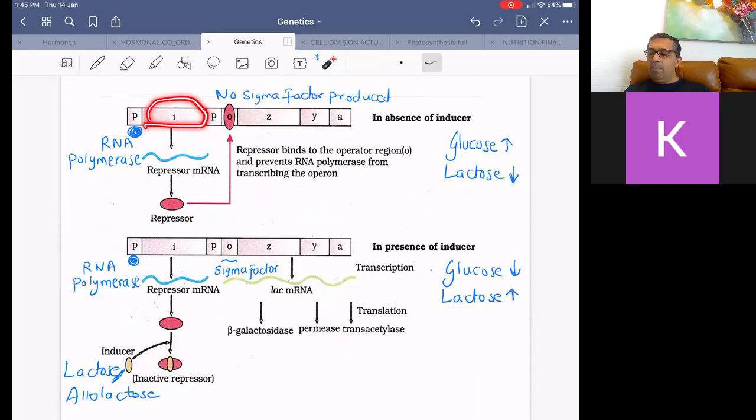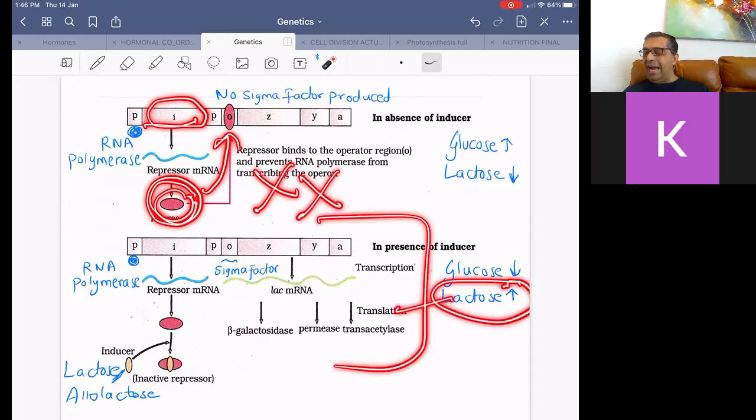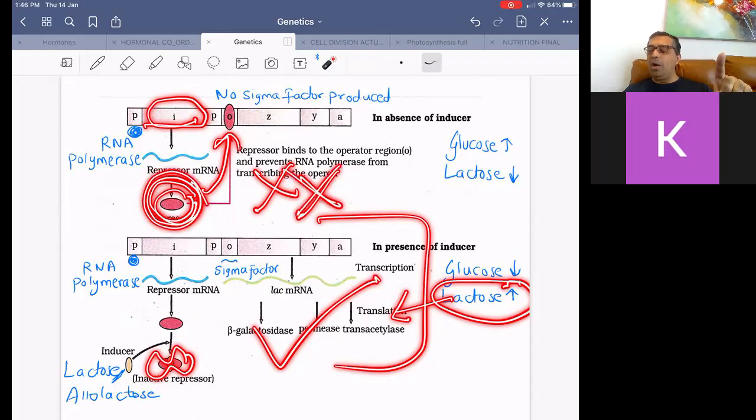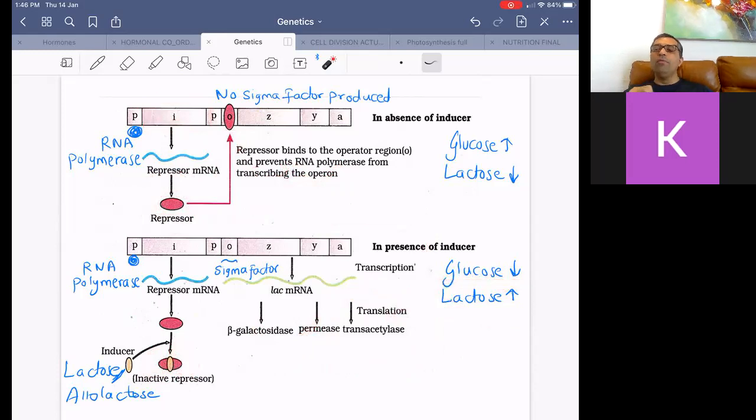So the regulatory gene, by forming repressor, switches off lac operon, and the internal metabolite, repressor protein, switches off lac operon, and lactose, an external metabolite, will change the shape of repressor protein and switch on lac operon. So if you remember, I made that golden statement: internal and external metabolites trigger initiation or inhibition of gene expression. So repressor protein switches off, which is an internal metabolite, and lactose switches on, which is an external metabolite.